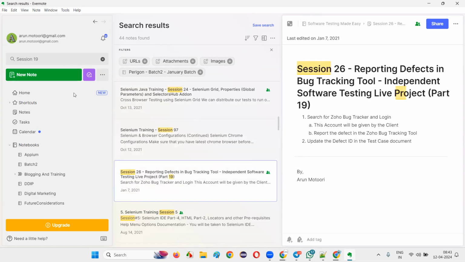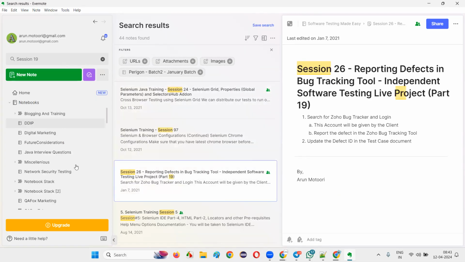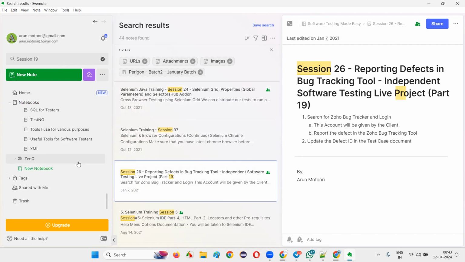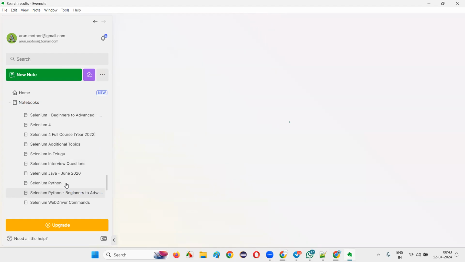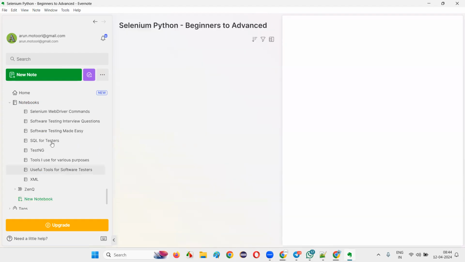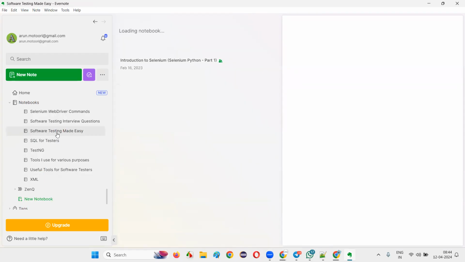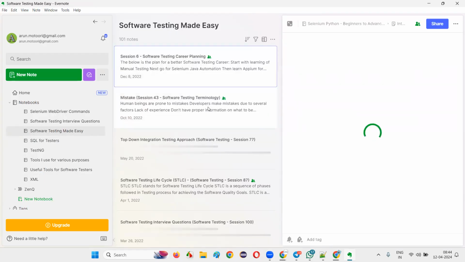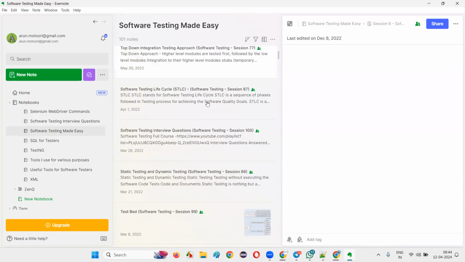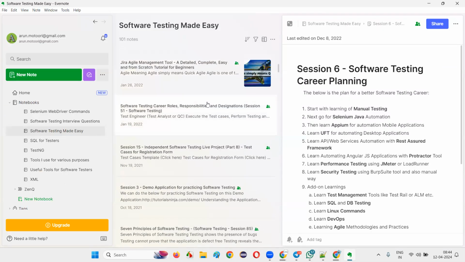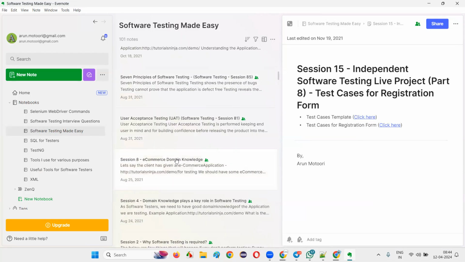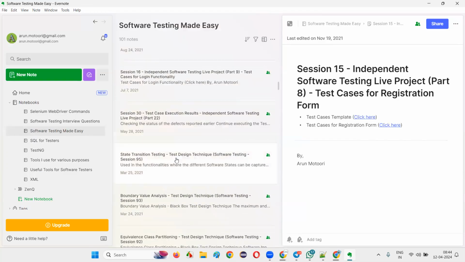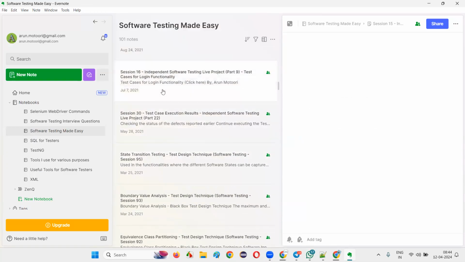I think I have to scroll. Testing Made Easy, sorry. Yeah, this one.